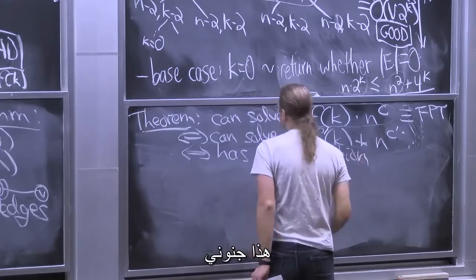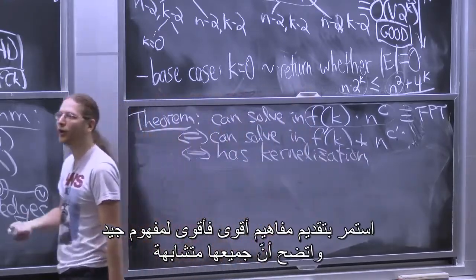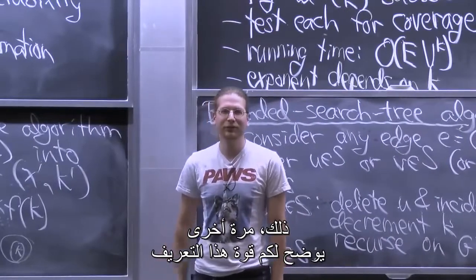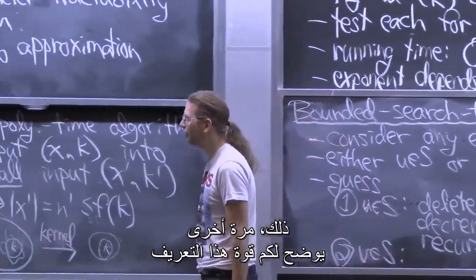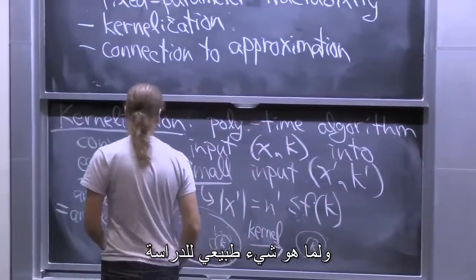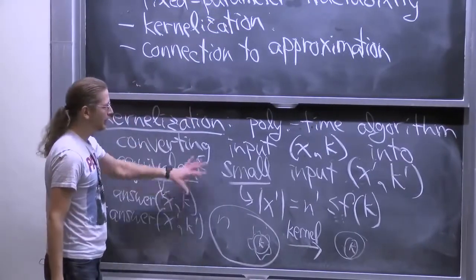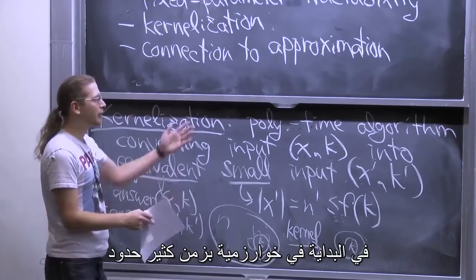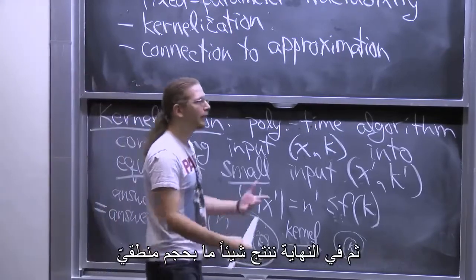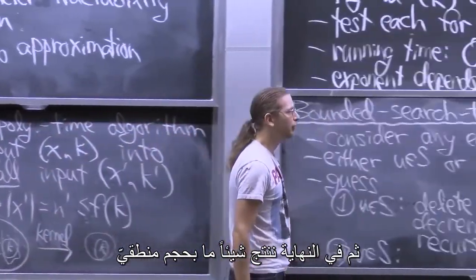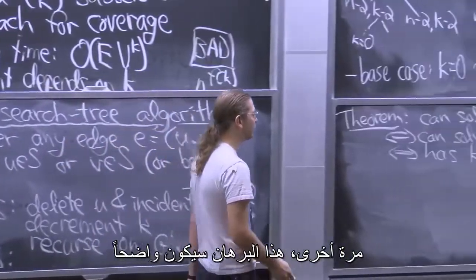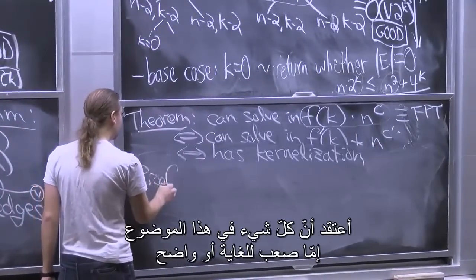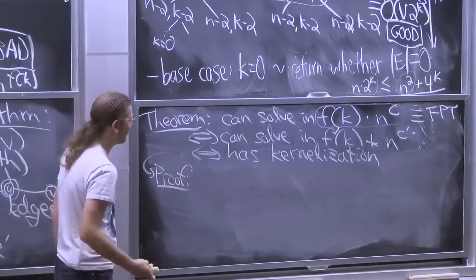This is crazy. I keep introducing stronger and stronger notions of good, and they all turn out to be the same. It again gives you a sense of robustness of this definition and why this is a natural thing to study. So this sounds crazy. How could I put all of the easy work at the beginning in this polynomial time algorithm and then in the end produce something that is a reasonable size? Again, this proof is going to be trivial. I mean, I think everything in this field is either really hard or trivial. I guess that makes sense.